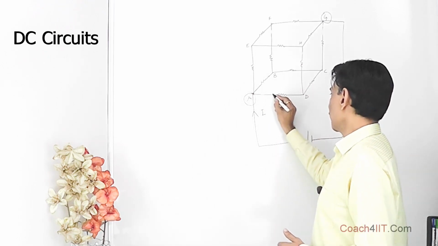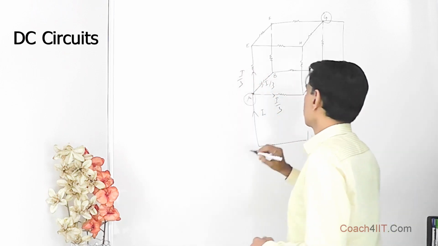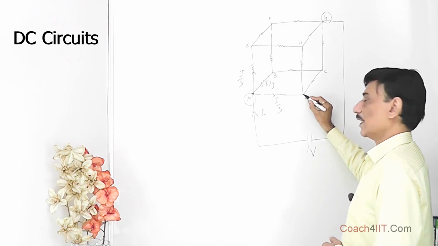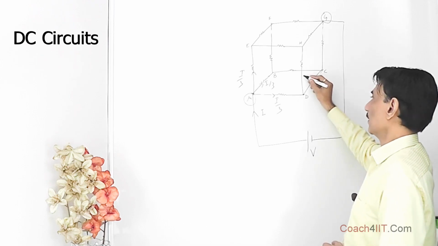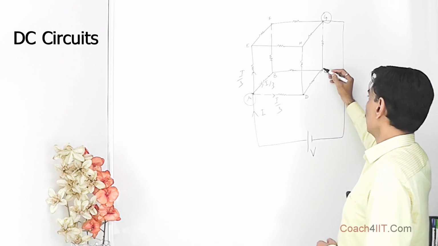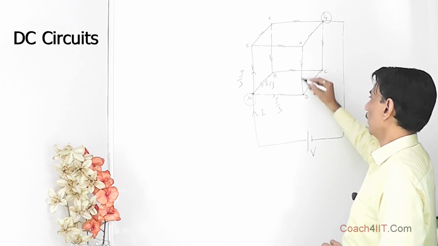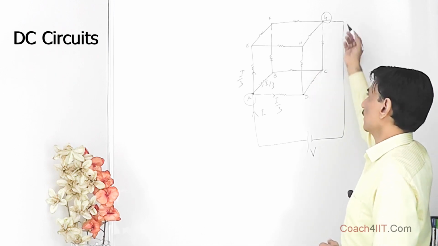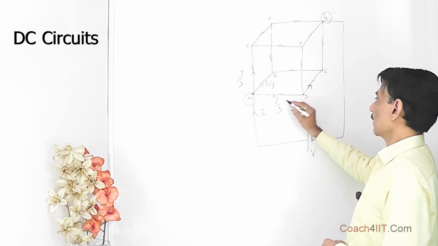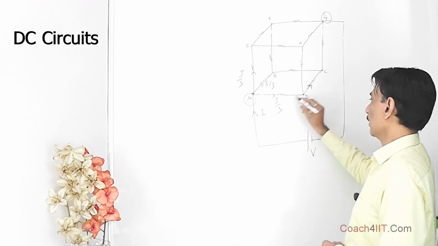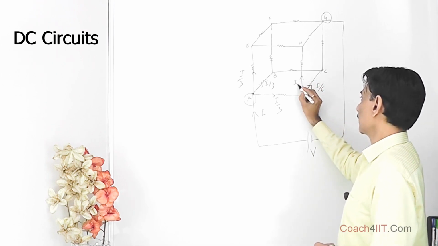So if I is here, I by 3 will go this way, I by 3 will go this way, and I by 3 will go this way. Once I by 3 reaches over here, once again it has two options, this and this. Once again we look out whether these two paths are identical or not. Yes, they are identical. 1, 2 exit. For this also 1, 2 exit. The shortest path, whether it goes over here or over here, is once again the same. So this current I by 3 will once again divide equally between the two. That is, half of I by 3 is I by 6. So I by 6 goes over here and I by 6 goes over here.